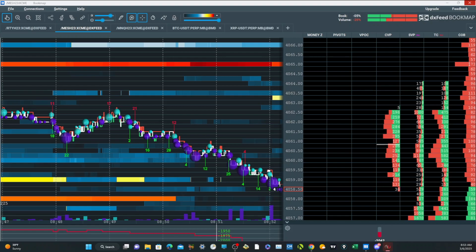Right, that was a long after we failed to break down. You see we were moving down, but didn't quite get to where I wanted to. I added to a bunch of these. I added right here on this pullback, a bunch of positions, as you can see. Just adding as price is moving around, and I'm looking at Bookmap, so you would see one candle here and a bunch of entries, but I'm entering on pullbacks on Bookmap, right? So Bookmap shows you more microstructure.